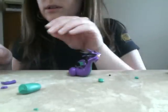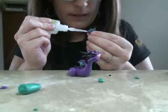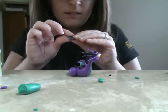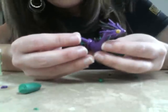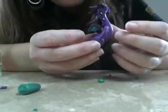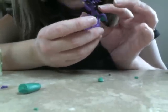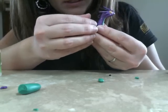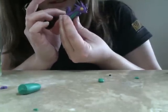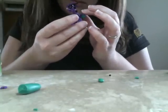Okay, now you're going to do the other one. Just a little bit. Perfect. And no glue shows, so that's good. If you do get some glue showing, just try and clean it up really quick before it dries, because it does look kind of ugly if it shows. But now the wings will be super strong, they won't fall out.